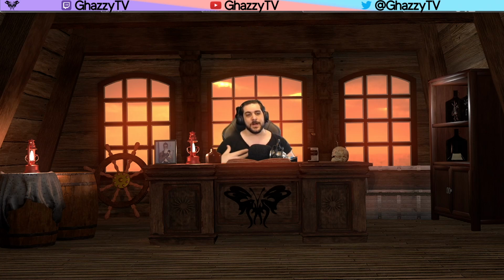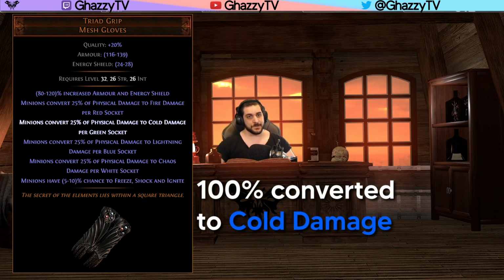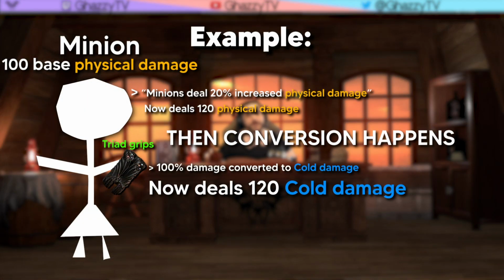So let's say that you have 100% conversion from physical to cold. If you take minions, for example, such as Syndicate Operatives, who deal 100% physical damage, and you're using the glove Triad Grip with 4 green sockets, which is kind of the meta of Spectre builds right now, you will convert 100% of their damage into cold. Now, if you have increased physical damage modifiers on them, or if you're doing it for your own abilities, all of that will scale the physical damage, which is then converted to cold.